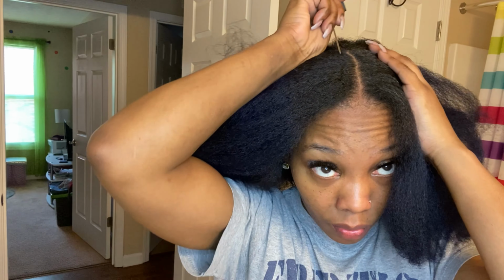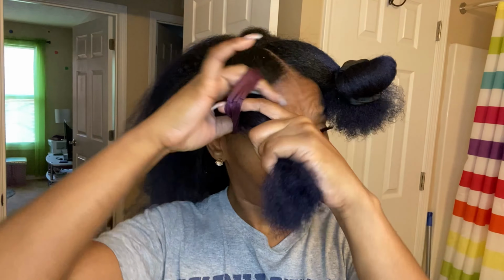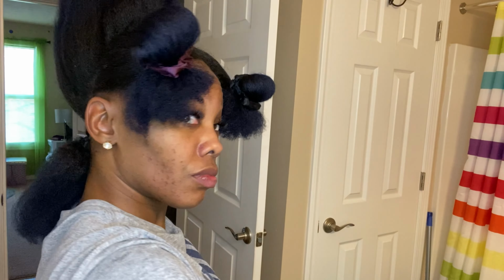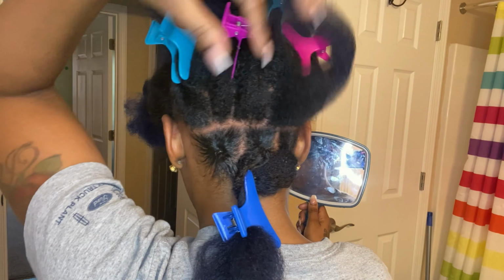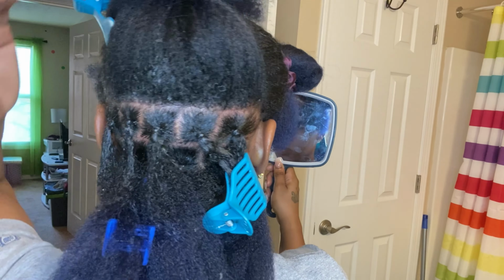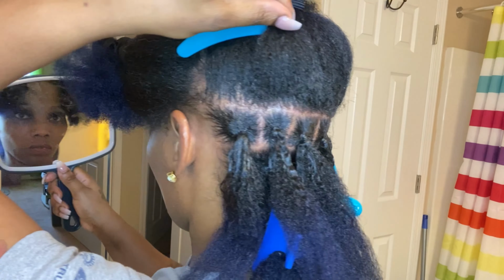Before I started on the second row, I went ahead and parted my hair down the middle because I wanted a middle part, and I wanted to section the back part a little better. I wanted to know exactly where my part was gonna be in the middle and the top of my head. So I sectioned that first part. Now I'm gonna do the second section. As y'all see, I got each section pinned up with the butterfly clips. I'm done with this section, and I'm gonna do this throughout my hair.